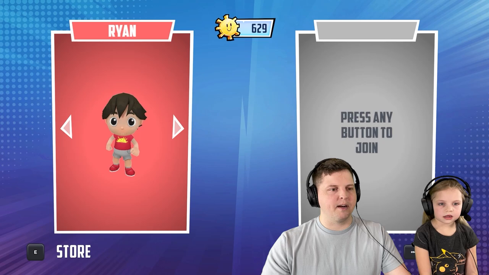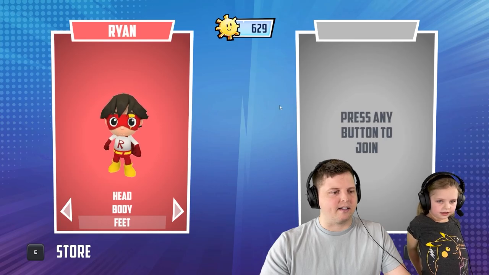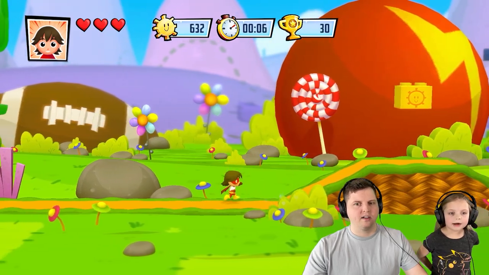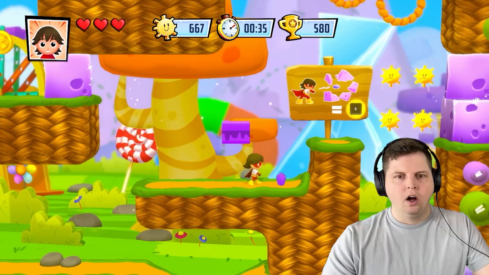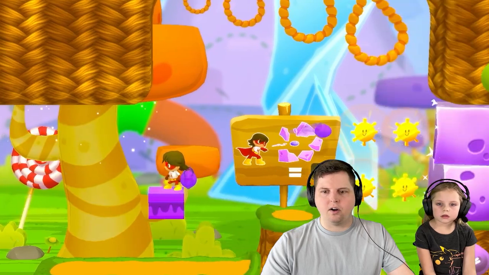I think this time I'm gonna be Ryan, but as a superhero. As Red Titan Ryan. Maybe that'll give me like more powers. I have to collect a lot of eggs. Oh no, was that 5 eggs now? Yeah. How am I gonna find that many? Is this purple slime? Cool. Oh, you can break the blocks with these ones. Huh. Oh, and they bounce.